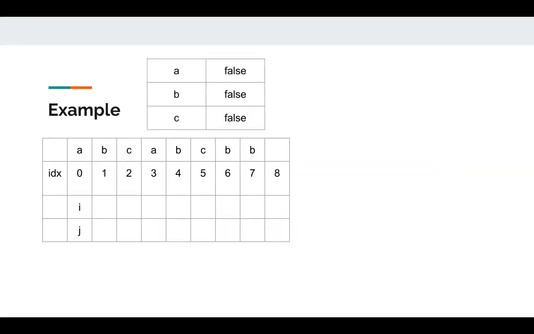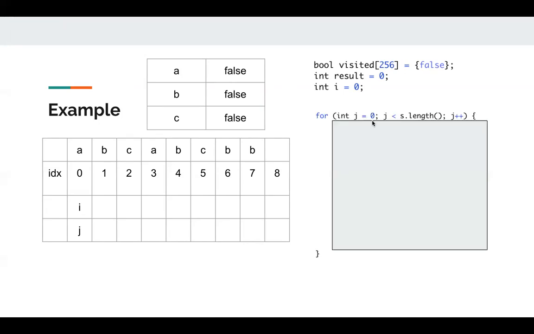Okay, let's say initially ABC is first. It's like a visited map, which means if A is within my ij range, for example, if i is 0, and B is 1, then B is in my range, so B will be set to true. Initially, they are all false. Let's see how we initialize it. Since it's a character, we can use a visited array, a Boolean array. And result is 0, i is 0 first, j is also 0.